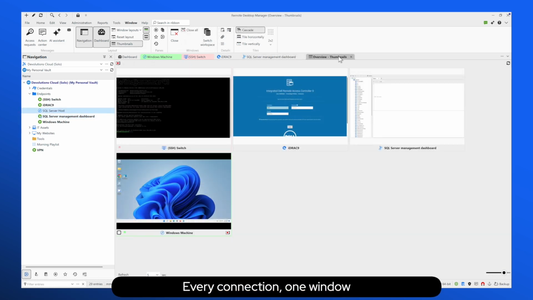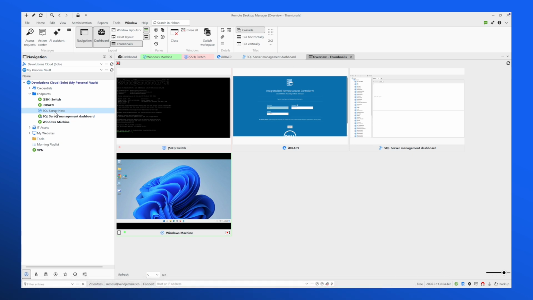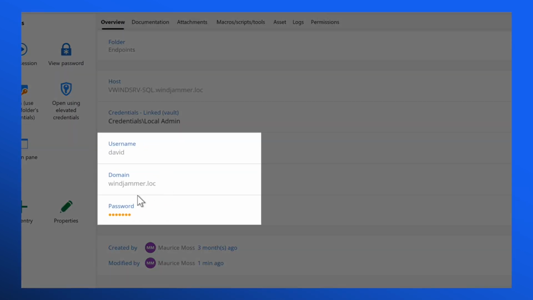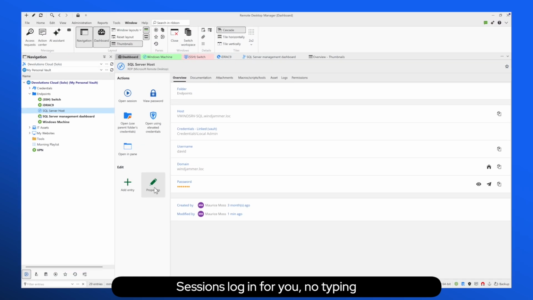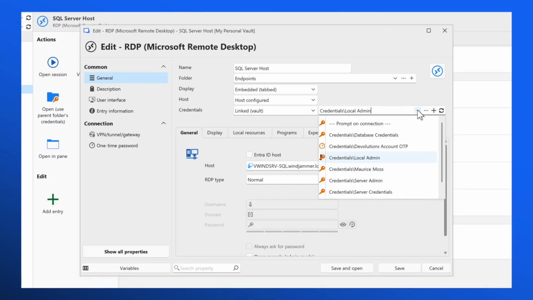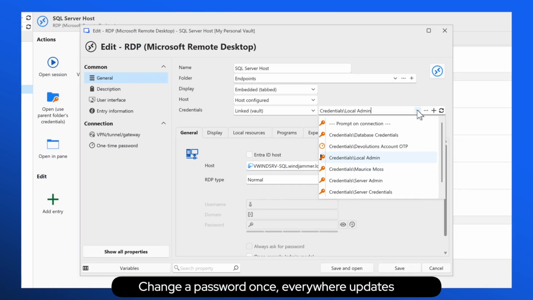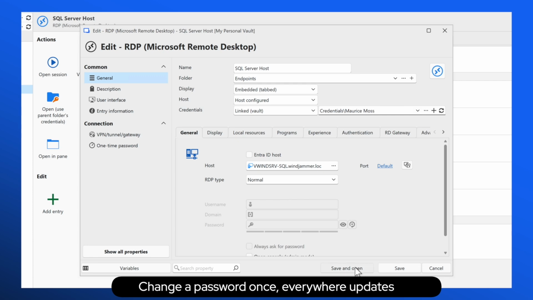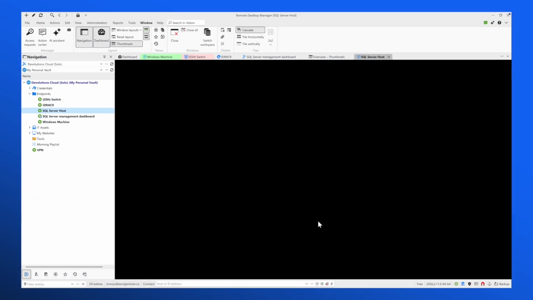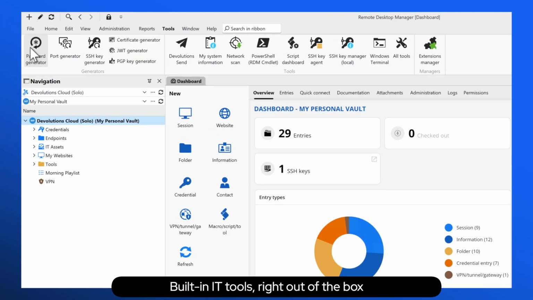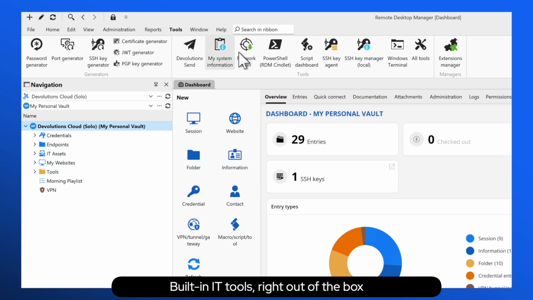And the thumbnail view is practical, so I can see all my sessions in one single pane of glass. So watch what I didn't do there. I never typed a single credential. It's because each entry has a credential linked to it, so RDM just authenticates it for me. And here's the real win underneath that. I store a credential once, and then I reference it everywhere it's used. So when a password changes, I just update it in that one spot, and every entry pointing to it keeps right on working.